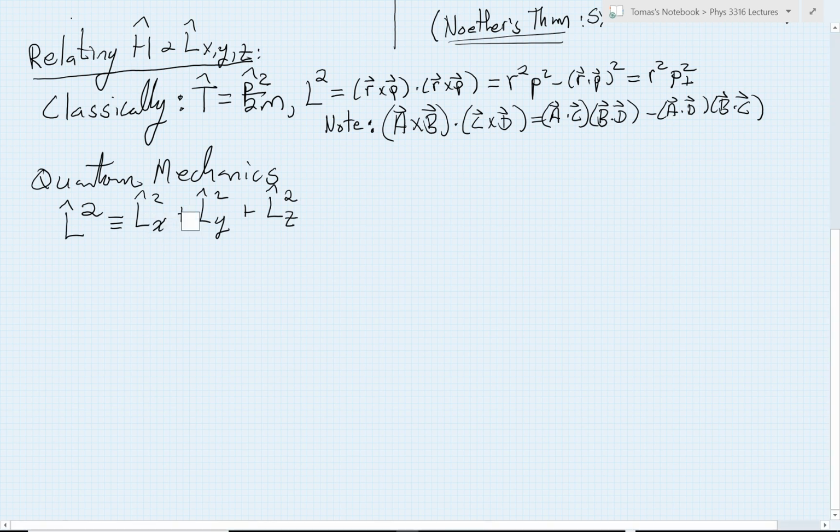So this just says sum the squares of the corresponding components. And each of those components we know we can get from R cross P. But remember now, these are operators. It's the R operator gathered together into a vector, cross with the P operator gathered together into a vector. This cross product then will give me three different results. The first one will be Lx, the second Ly, the third Lz. And this expression tells me to apply the X operator twice in a row, and then to do that for the y and the z and add them all together. But that is precisely what the dot product means. So our job really is to evaluate this operator expression.